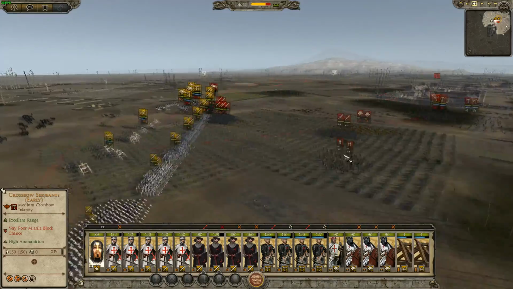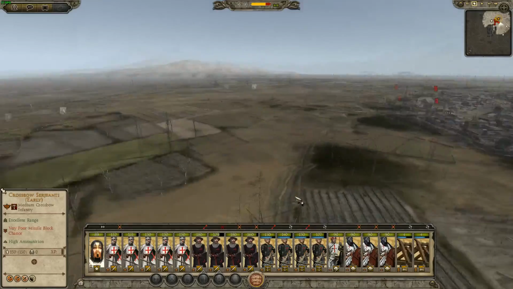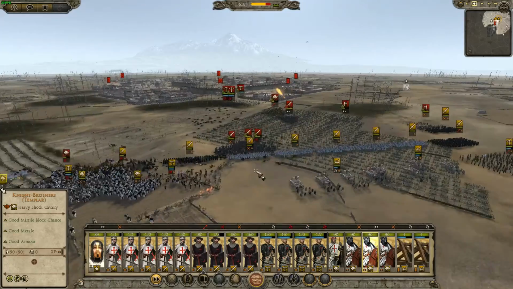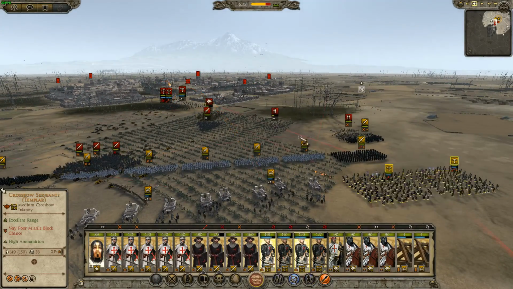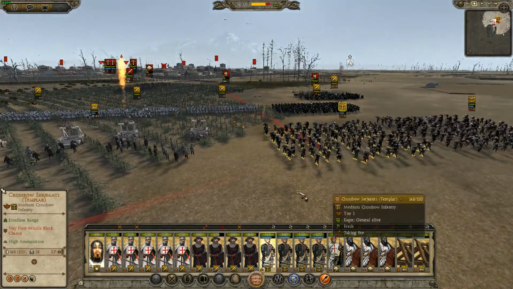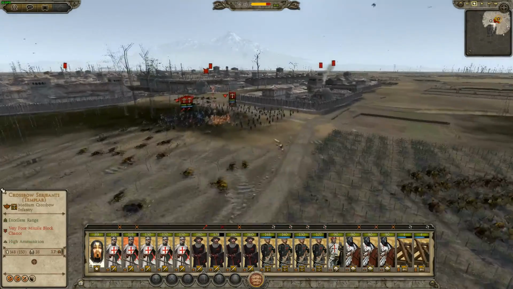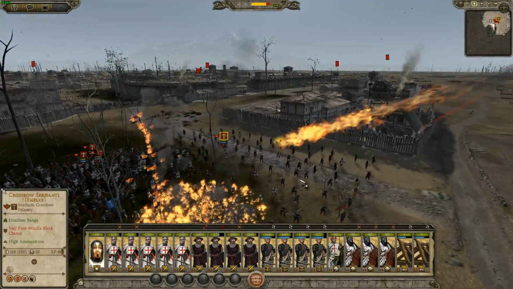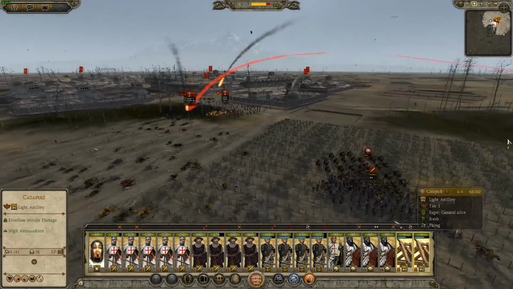Actually, screw it, let's just go for the crossbows. May as well. Alright, so not many of these guys are over here, unfortunately. Let's see if we can shuffle things around a little bit. Setting up another wedge. So finally the AI's decided to put their archers into loose formation, where they weren't before. So we had some quite juicy targets to go for there.